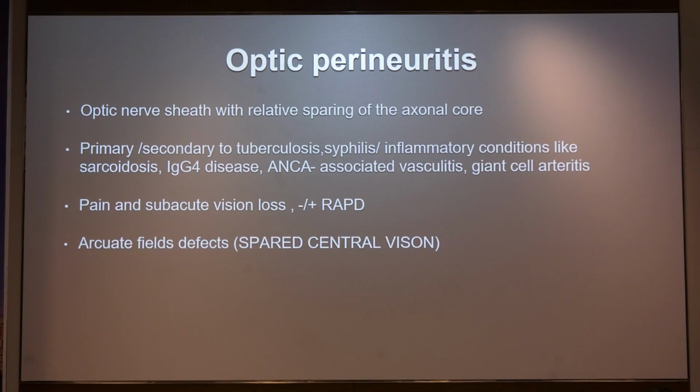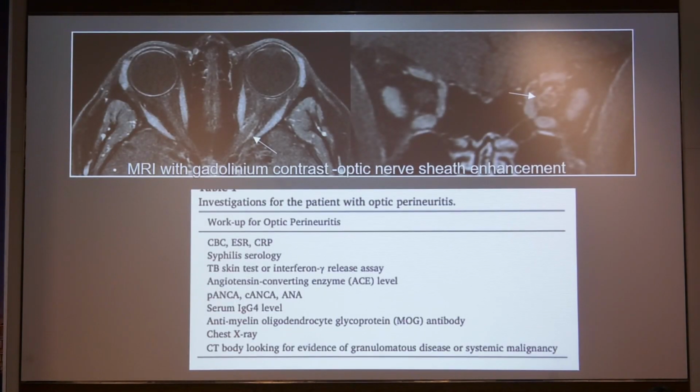Skip the treatment part, I think we'll have to. Coming to optic neuritis, as we mentioned before, you look for an RAPD and ask about associated pain on ocular movements. If that is there, the diagnosis is more towards optic neuritis. It could be idiopathic, or it could have some sort of associated infectious or inflammatory problems. So the MRI with contrast could pick up optic nerve sheath enhancement. And these are some of the investigations one should do.